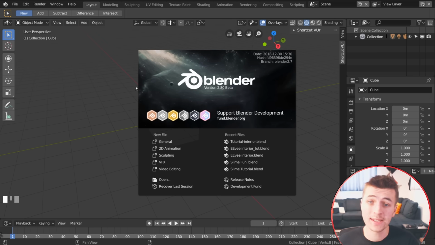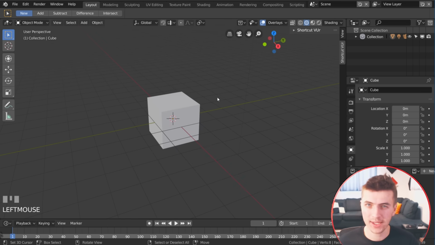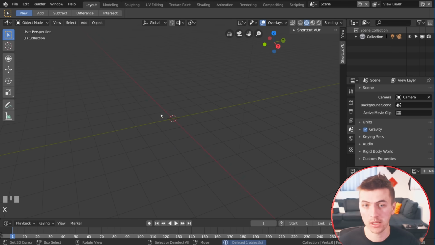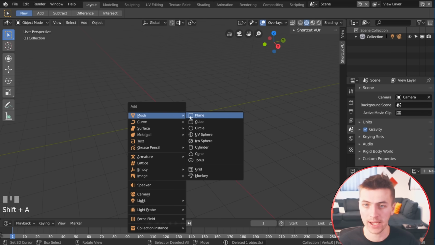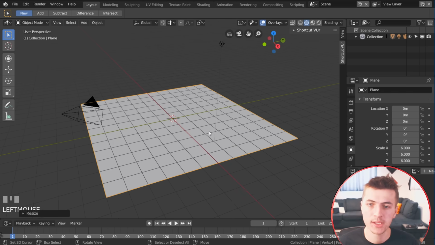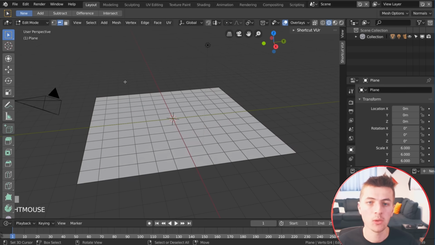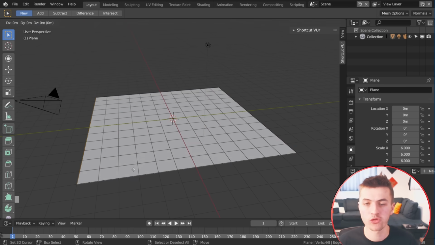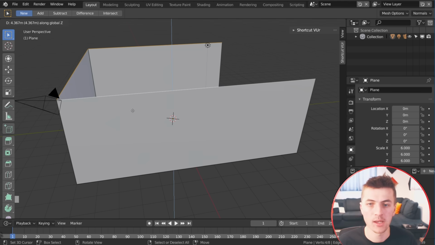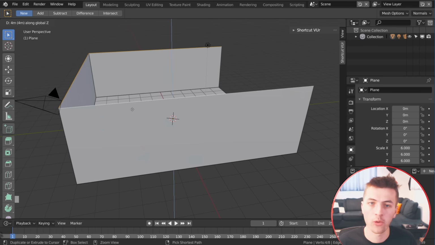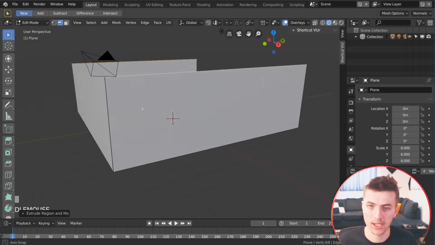Okay, so starting off here in Blender 2.8, we're using the beta, but all versions of Blender will work great. We're just going to start off by creating a floor plane by adding in, of course, a plane with Shift A and plane. We're going to scale it up to about 6 units. I found that to be a good size for this building. Then I'm just going to switch to edit mode in the edge select option and extrude the walls up, all 3 sides, up again about 4 or 5 meters. As you can see, I hit that up in the top corner.